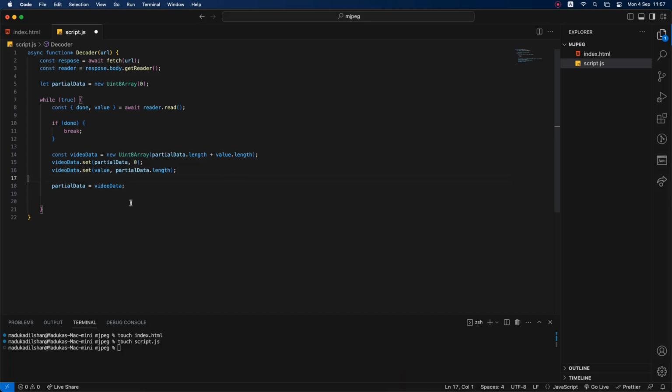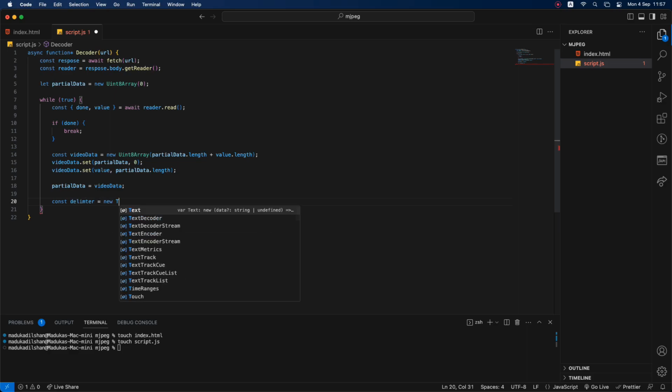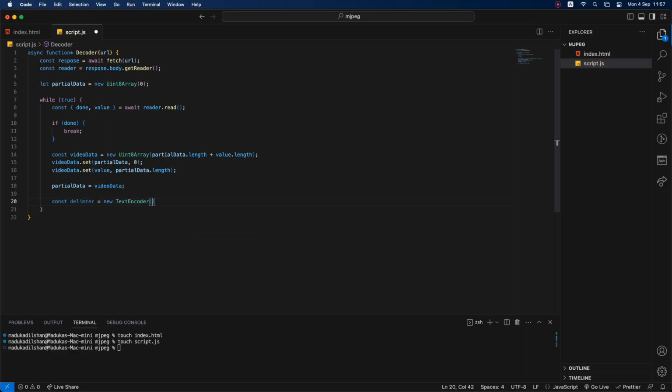So let's go here. What's this delimiter? I'm going to use TextEncoder and encode, and you can use whatever text here. I'm just going to use something like this: I'm going to say frame RN.